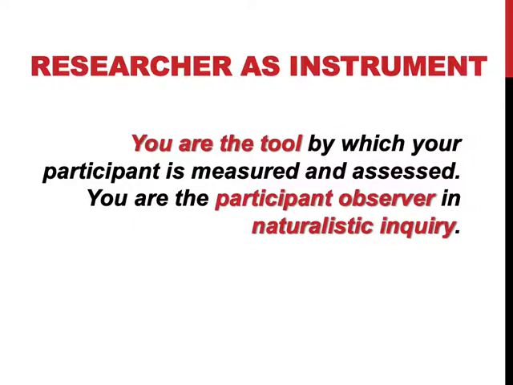We don't want to say that any one of those is correct or wrong. We just want to see how many possibilities we have. So that subjectivity helps you see something that maybe somebody else wouldn't see. However, it doesn't necessarily mean that it's wrong, right? Whenever we're comparing the two, there's more subjectivity in qualitative research than there is in quantitative, but that subjectivity isn't necessarily inherently a bad thing. So with the researcher as an instrument, you are the tool by which your participant is measured and assessed, and you're a participant observer. That means you're engaging with your participants.